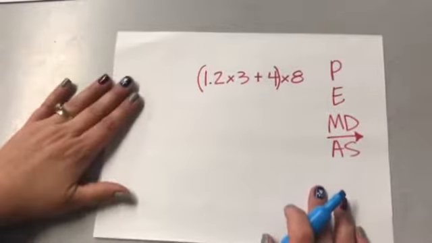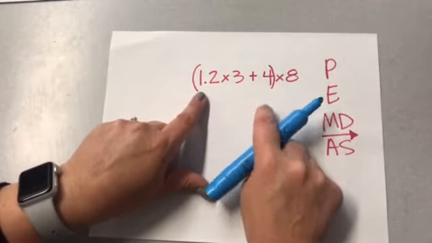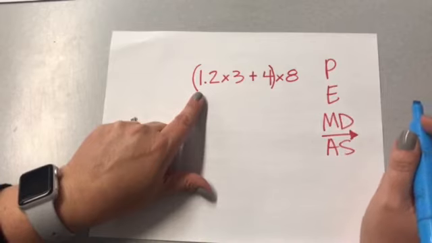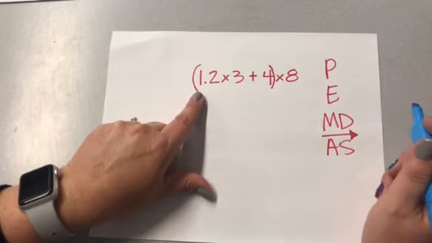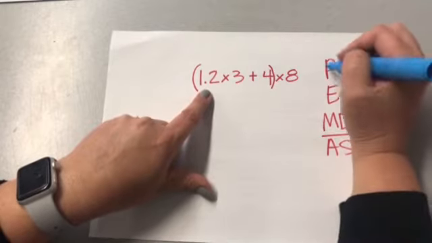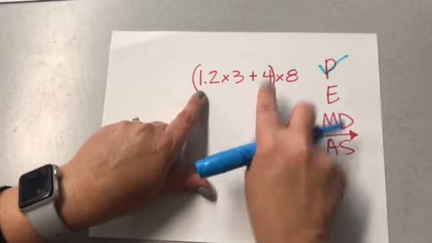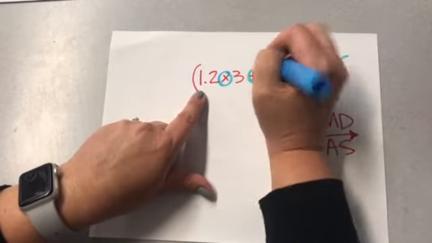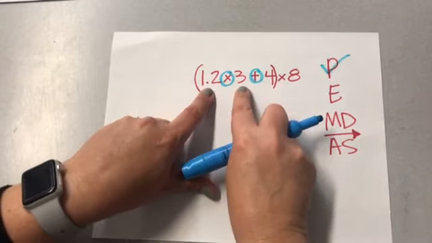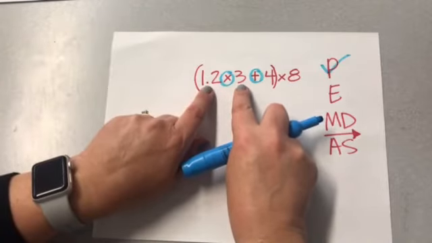Okay, every once in a while we're going to get this crazy problem where we have a couple different things in a parentheses and sometimes we have fractions or decimals, and we don't need to be scared of those. We know how to multiply decimals. So parentheses first. Within the parentheses, you follow the order of operations. So in the parentheses, I have a multiply and an add. That tells me I multiply first. So I have to do 1.2 times 3. Well, remember, I know 1 times 3 is 3. So my answer is going to be around 3, but a little more.